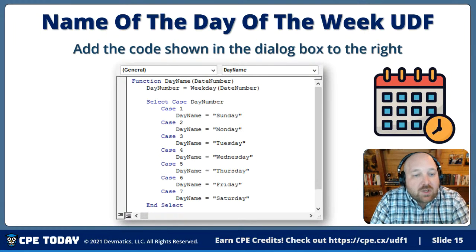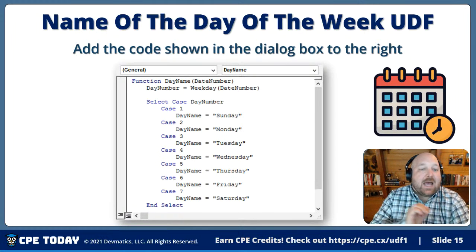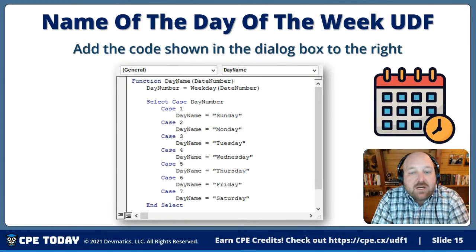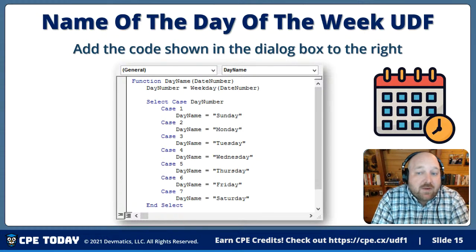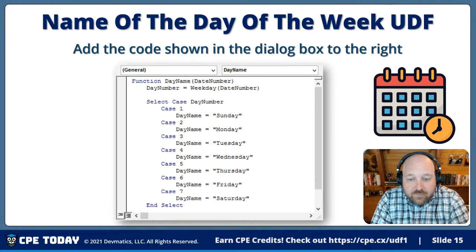But what I want you to realize when you're creating a function is that there's a specific syntax and order of operation. There is a methodology for writing user-defined functions for them to work a specific way. So it's not just an open-ended process. All programming is structured in some capacity. And it all works a little bit different.